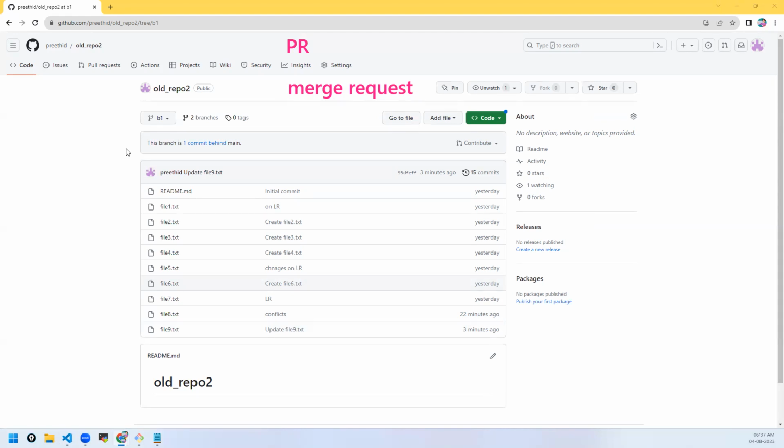Preeti: This is after we push the changes, we raise the merge request, correct? After we push, you develop in your local. In local, you might have created your B1 branch. It might not be present on remote. You develop it locally, push to remote, then raise a PR. That's what I'm saying, you did not directly make a branch here.